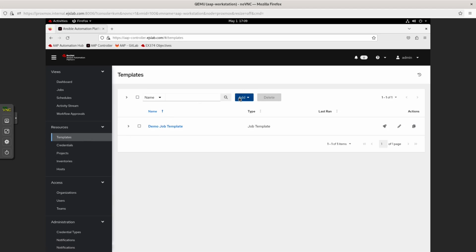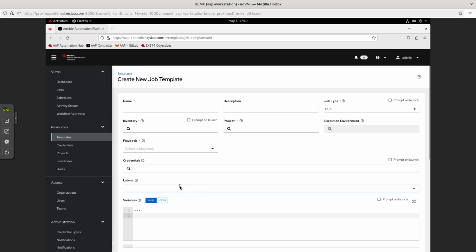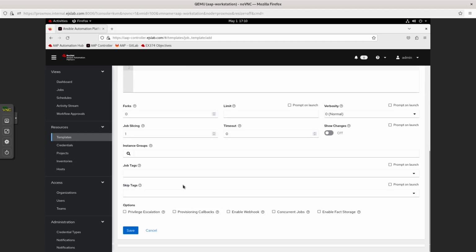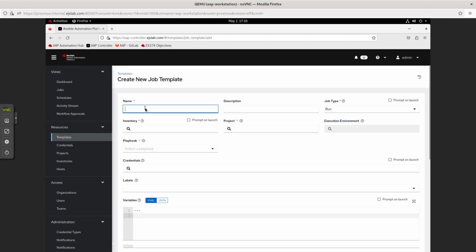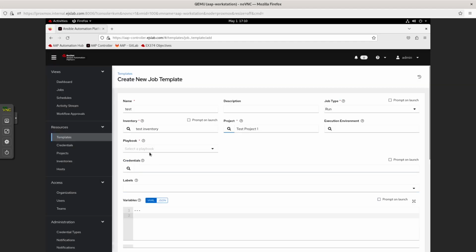So let's add a job template. Well, so I distinctly remember there being something within the actual automation platform where you can decide your privilege escalation. Oh, here we go. Well, no, that's not what I'm looking for. Let's see if I can find it. It's not going to be in credentials. I thought it would be in this. Let's just fill this out here. Test. I don't have it. Yeah, I made an inventory. I forgot about that. We'll use my test project.